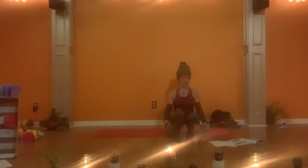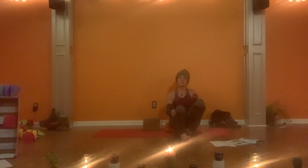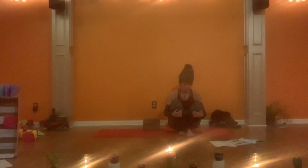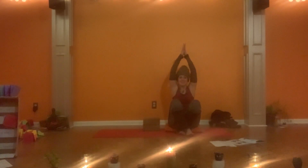And let's go ahead, and you could either make a seat with one or two blocks to prop you up, or you can be right where you are, maybe with your blanket, maybe just on the mat, and we'll cross the ankles. And notice how the feet want to go to the outer edges. Press the four corners of your feet down. Bring your arms long, your hands together.